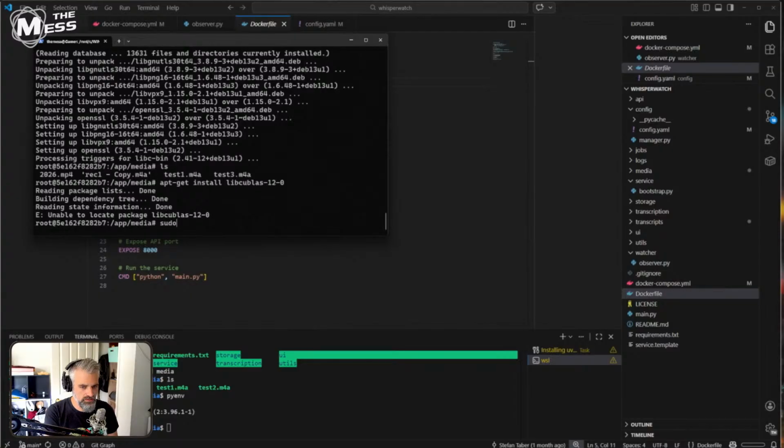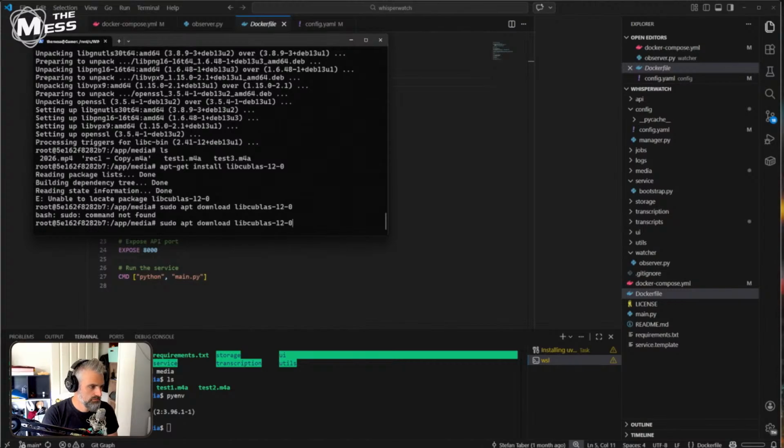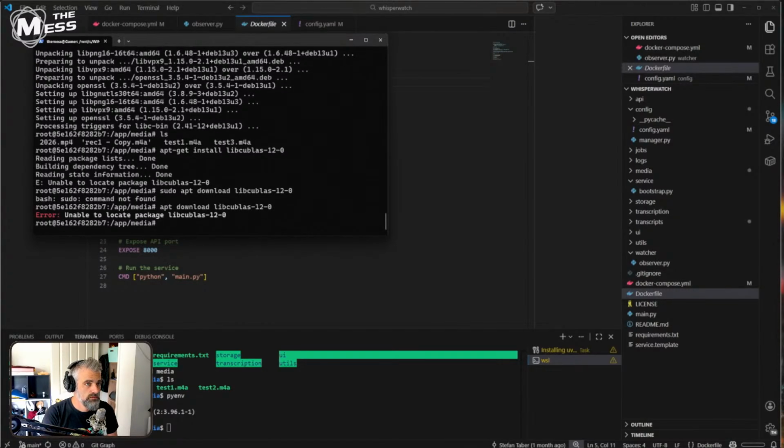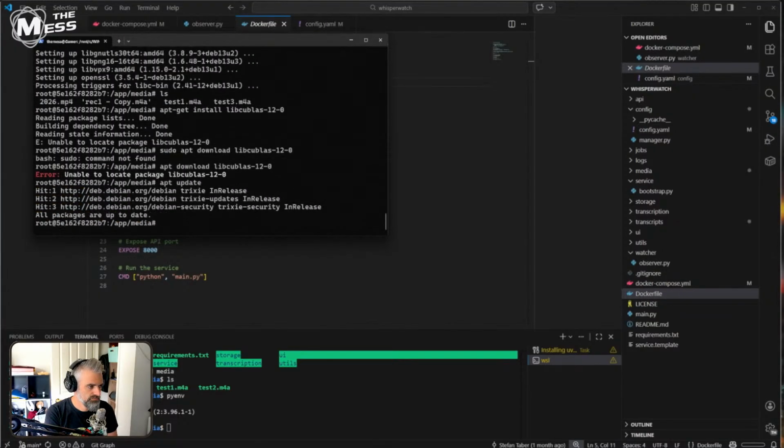Let's just try apt then. Unable to locate package. We've done this already, right? Maybe we need to add... Oh, this is Debian.